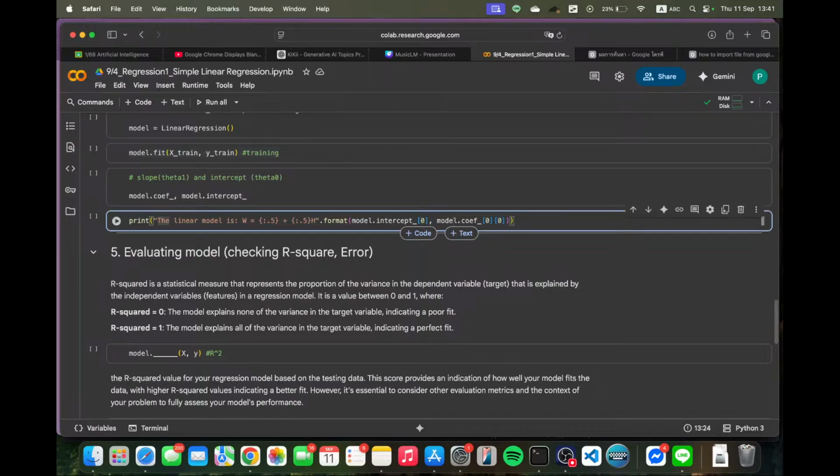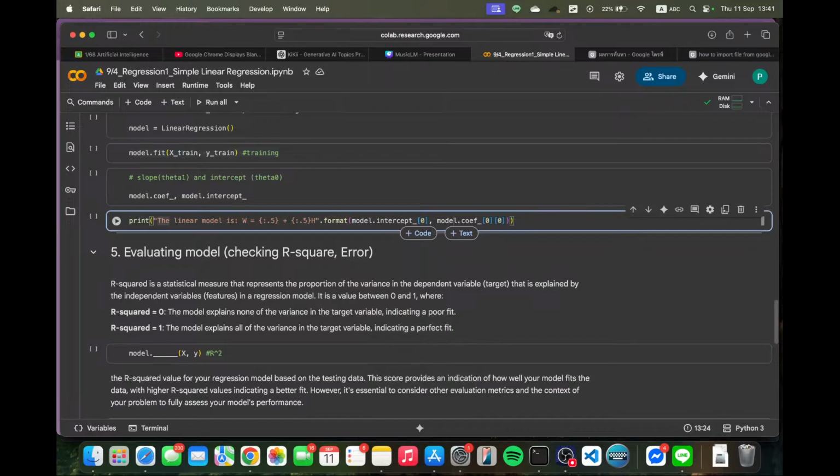If you want to get the slope, you can use model.coef_ like this, and model.intercept_ refers to theta 0. So if you run this, you can get this number and this number for theta 0 and theta 1. So you can write the equation as below.